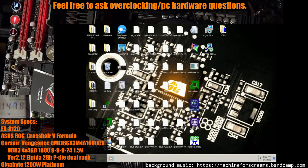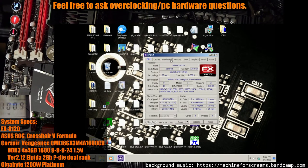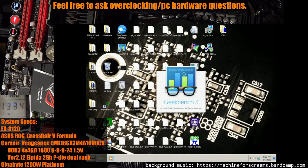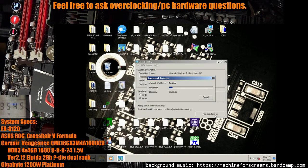Hey, we're back in Windows. At 11, 12, 11, and it wouldn't even run 1866. Garbage. There's a lot of really, really bad DDR3. And this is certainly some of it. It's not even the worst.